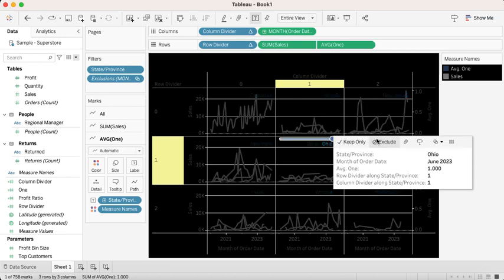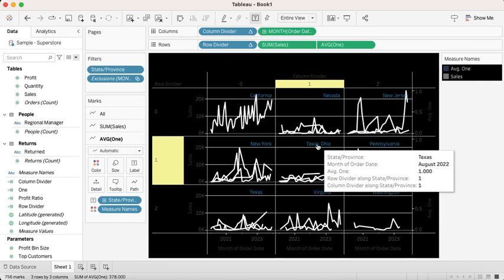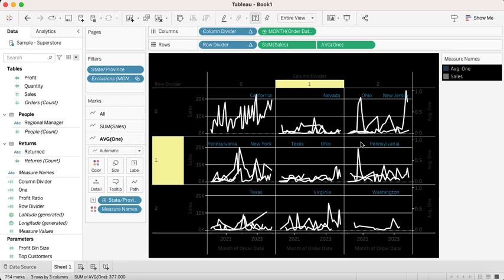I think the names are displaying here. Let's remove that. Okay, let's leave that. I think we were having a problem with the names, but let's just leave that.